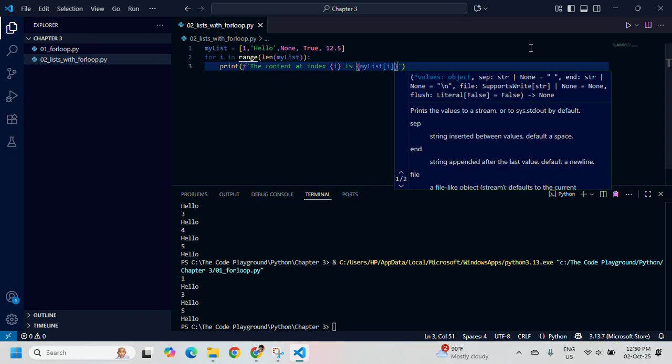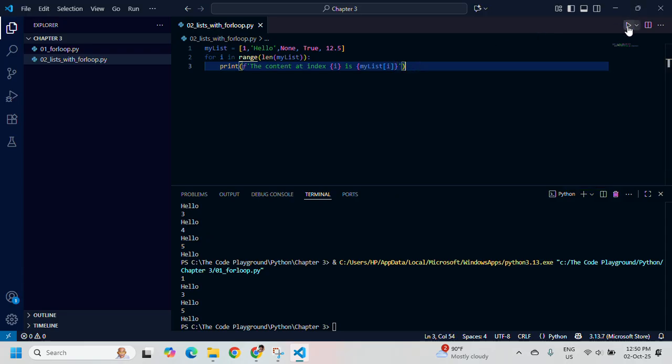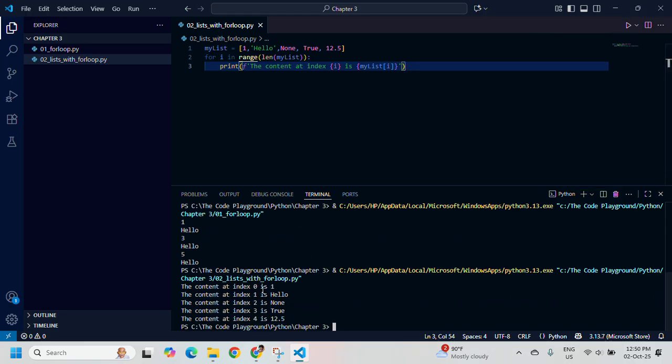And yeah, lists also work something like string slicing. Lists have the same properties, they can also be sliced like strings. So content at index 0 is 1, at index 1 is hello, index 2 is None, index 3 is True.